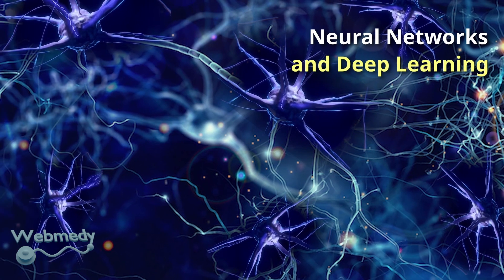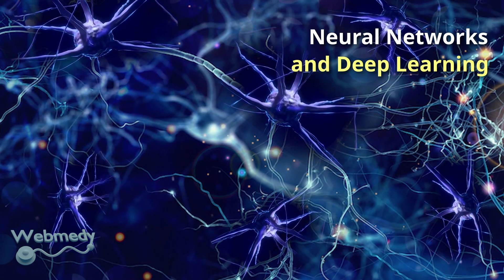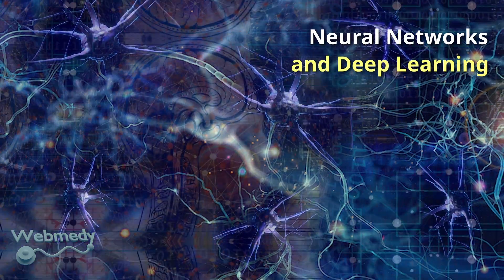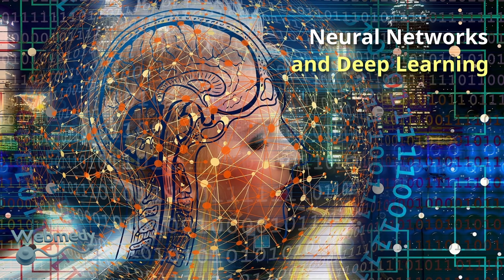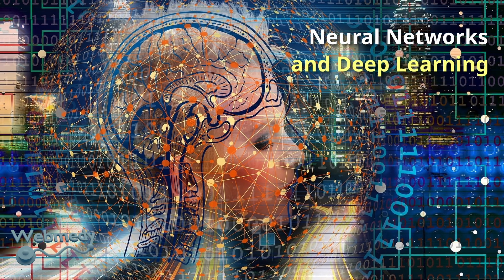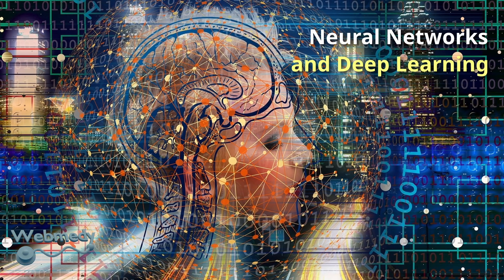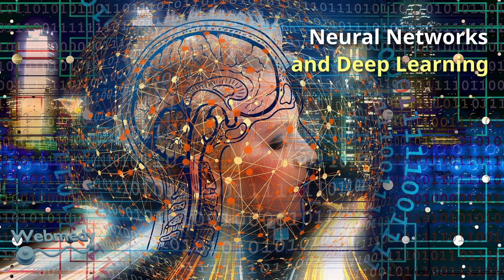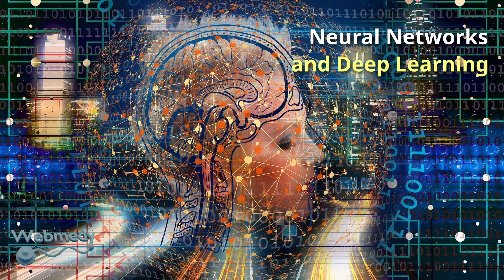Neural networks and deep learning: the most important advances at the intersection of AI and neuroscience are the development of artificial neural networks and deep learning. These models are inspired by the biological structure and functioning of the human brain. They are capable of processing large amounts of data, learning patterns, and making predictions.